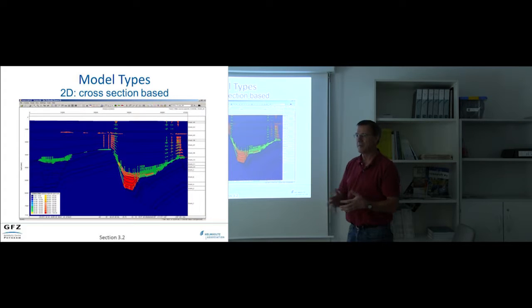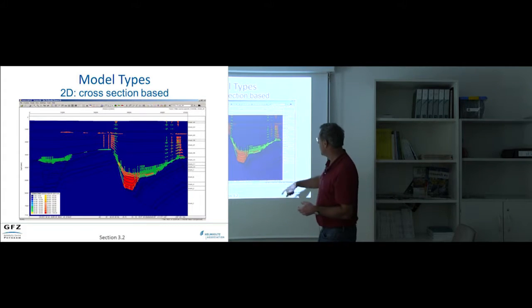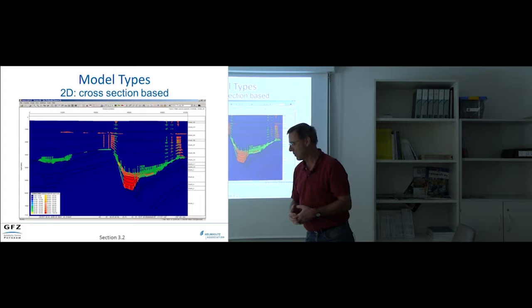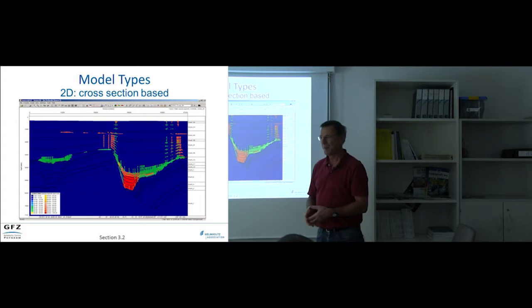You can do this in 2D if you have a seismic profile. If you construct in tectonics a profile which you balance through time, you could use that for basin modeling. This is now just a 2D model from somewhere in the North Sea where they studied hydrocarbon generation and migration. The red color indicates the formation of gas, green the formation of oil. The arrows indicate the direction and a little bit the magnitude of hydrocarbon migration. I hope we don't have any people who are red-green blind, because unfortunately in hydrocarbon exploration they chose red for gas and green for oil, and for people who are red-green blind, it's all gray.